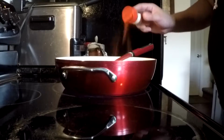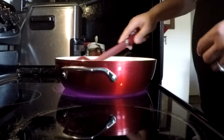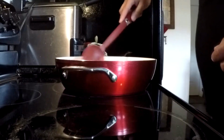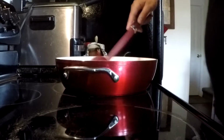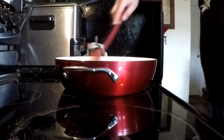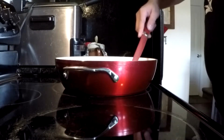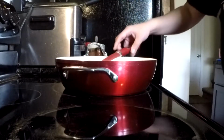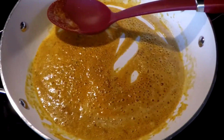Oh, one of my personal favorites, paprika. I'm going to add a little bit to the top as well. Mix this all up in our roux. Alright, that's looking pretty saucy. Time to add some cream and stuff.